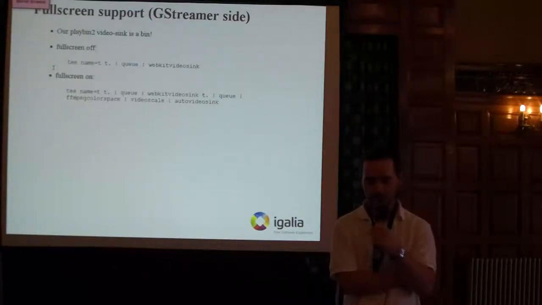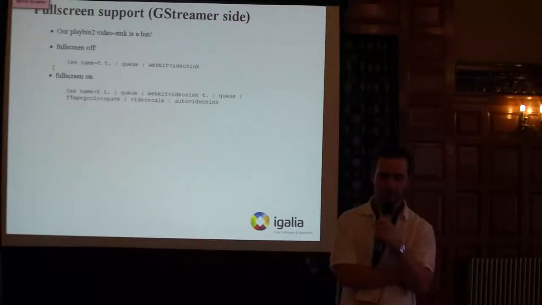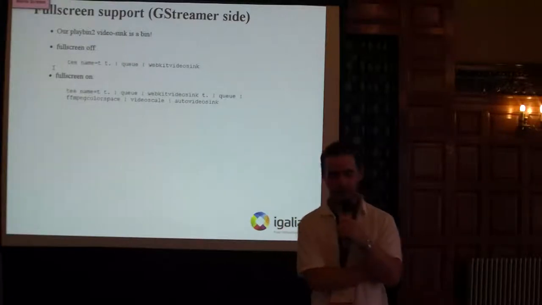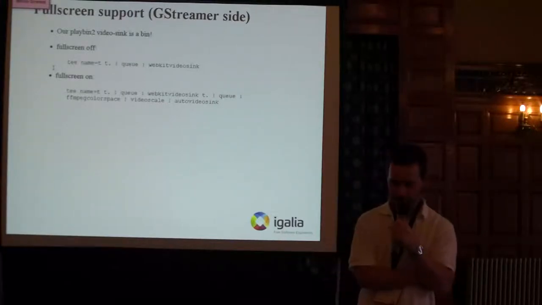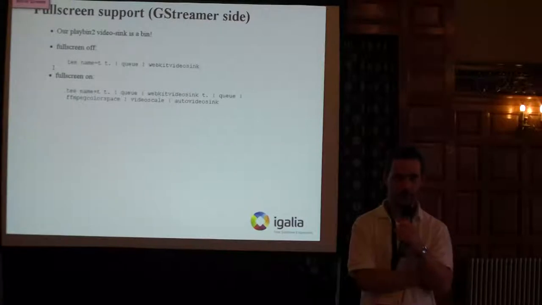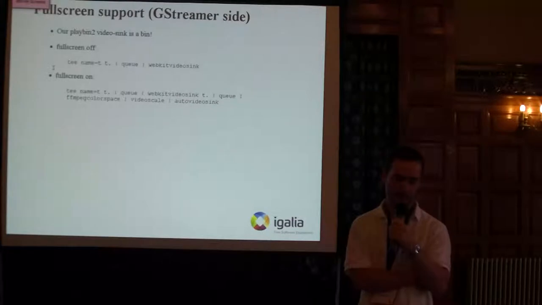And when we want to display a full screen video, we basically request a new pad on the tee and add a new branch. This branch goes to autovideosink. So the painting is then deferred to osxvideosink on macOS or xvimagesink on Linux. And of course, we roll the elements to play and we send a new segment event, so that the sink knows exactly the position and all the information it needs.